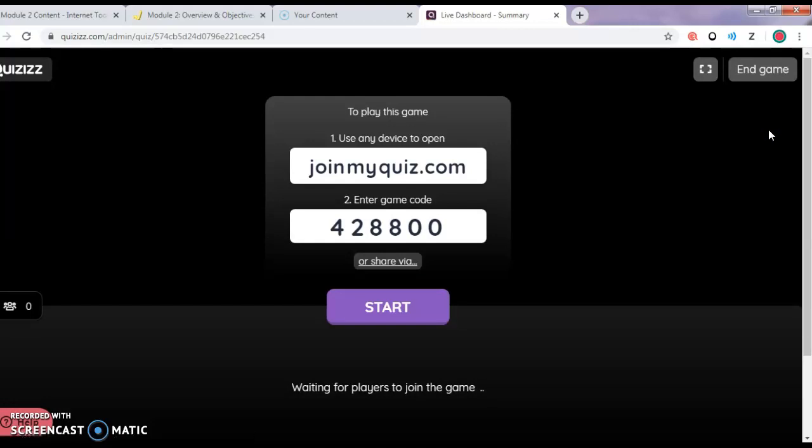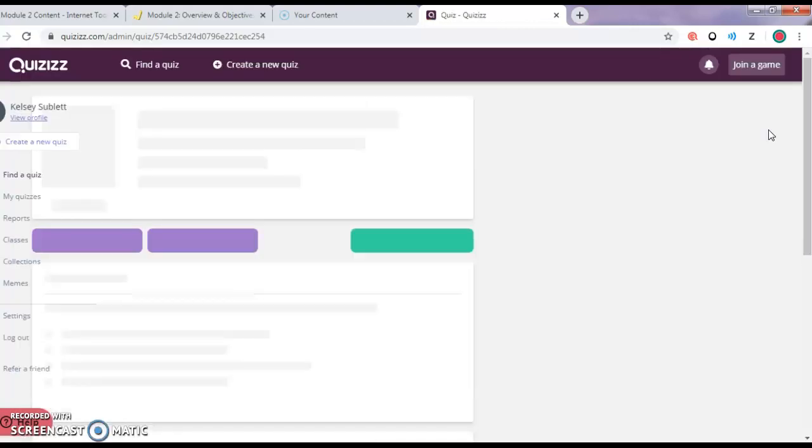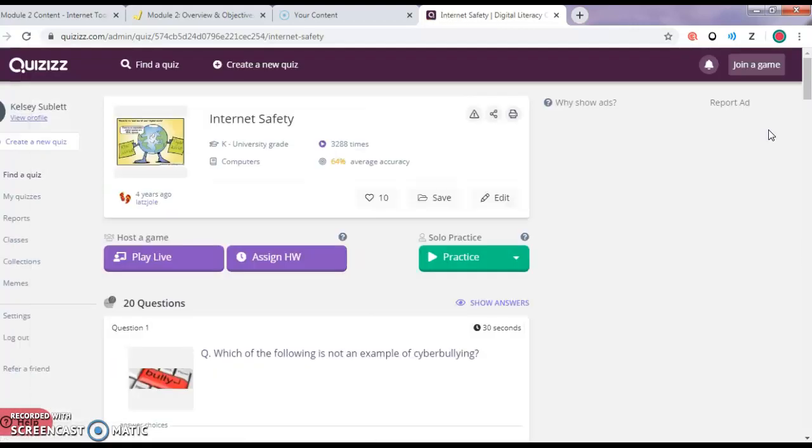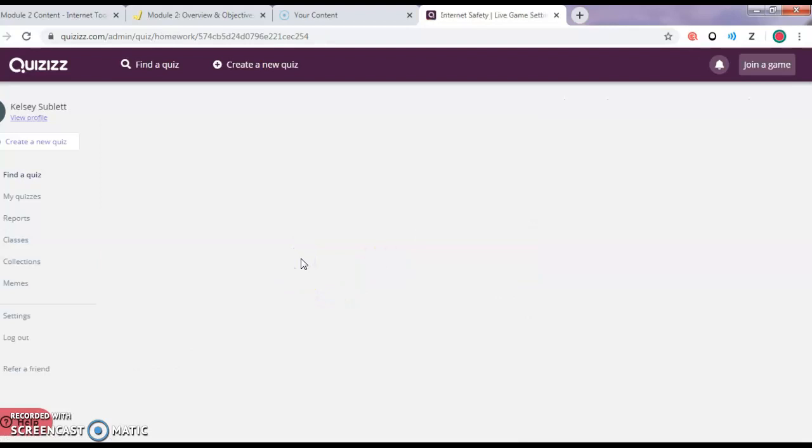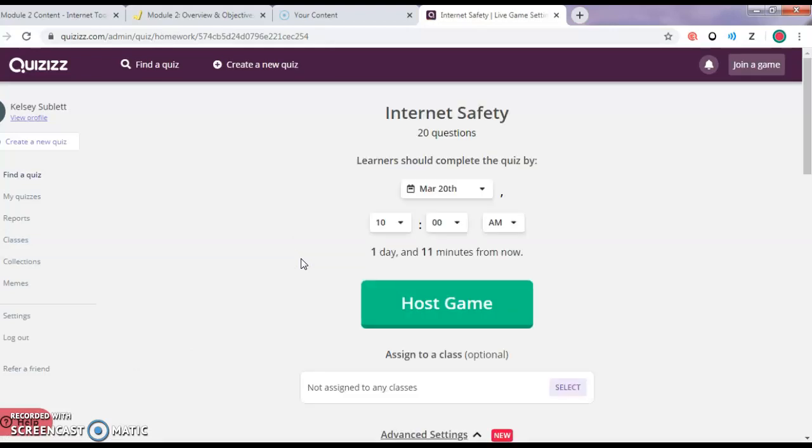Another way is you can just assign a practice session. You can also assign homework, which I think is really neat, so that the kids should have the quiz completed by a certain date and time.